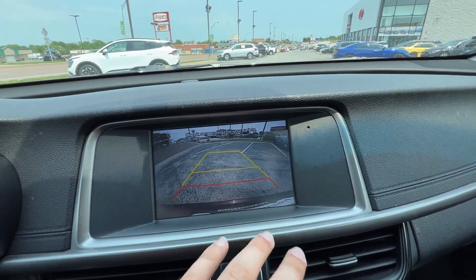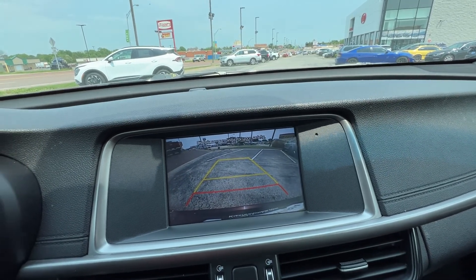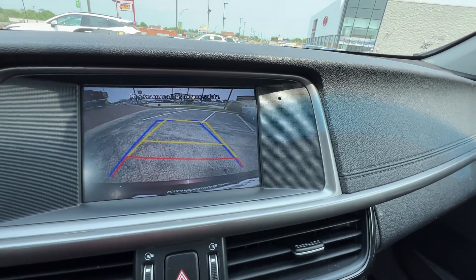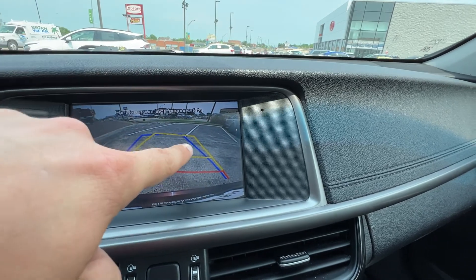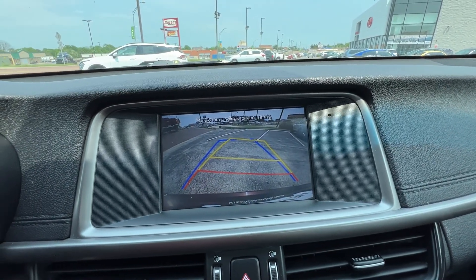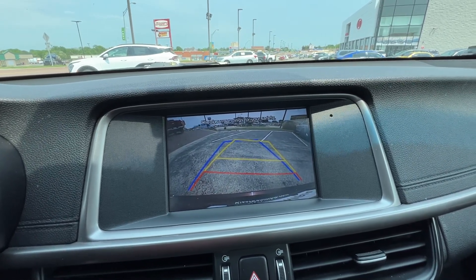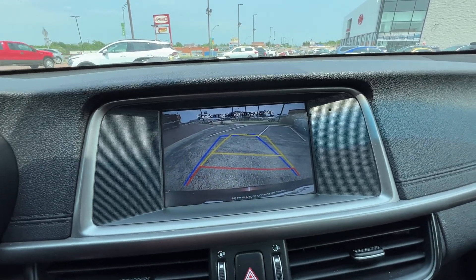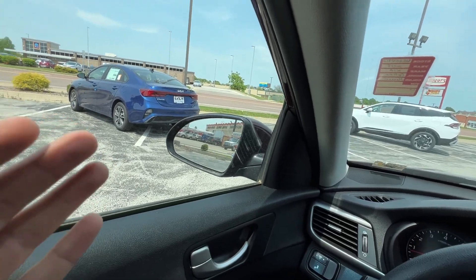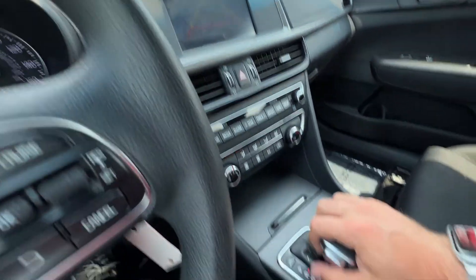Let's turn on the backup camera — clear view of the Sangria bumper. This has projected pathing with horizontal lines for distance judgment, and the parking sensors are enabled as well. The blue box represents where you are in real time; the yellow box shows where you're speculatively heading. The left and right lines represent the true sides of the Optima, so as long as nothing comes in between, you shouldn't impact anything. The vehicle also has rear cross traffic alert, which reacts to traffic on the road behind you — a very nice feature for perpendicular traffic.